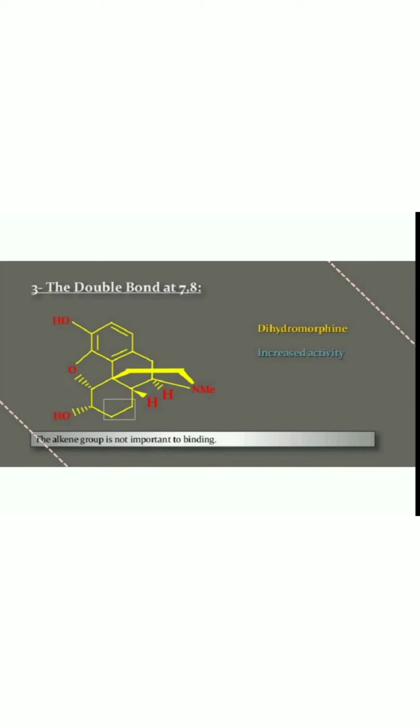Now let's focus on the R part of acetylmorphine. If we convert the OR, that is the 6th position OH, by converting the R with an acetyl group, it is called 6-acetyl morphine. It masks the polar alcohol group, making it easier to cross the blood-brain barrier, but the phenol group is free and the molecule can bind immediately. Dependence is high, and it has been banned in many countries. The double bond at the 7 and 8 positions, the alkene group, is not important to the binding. Dihydromorphine also shows increased activity.